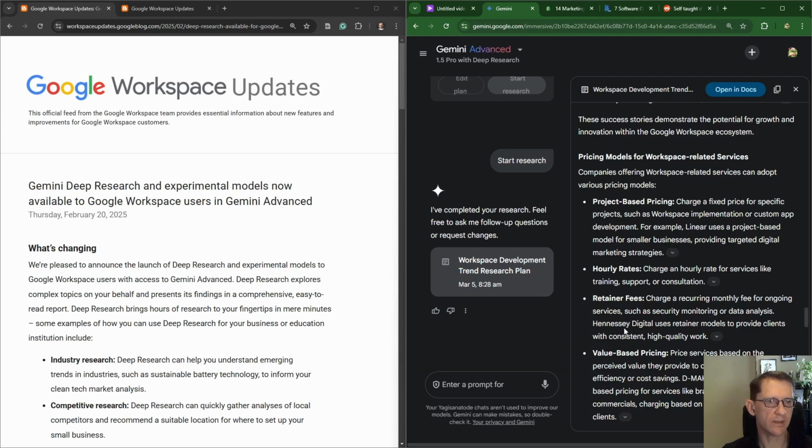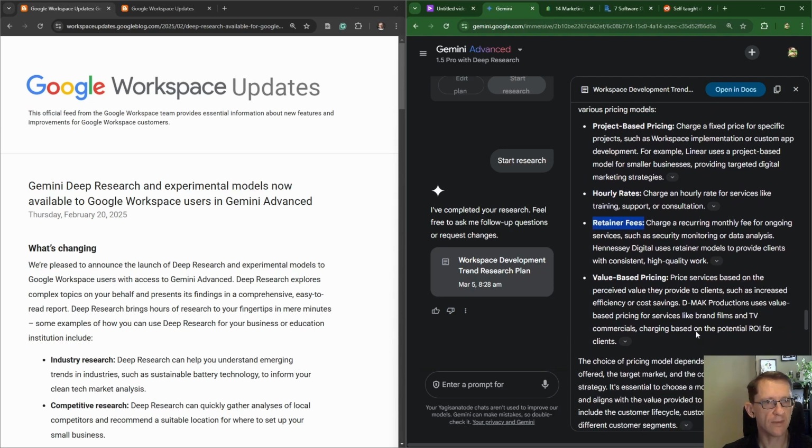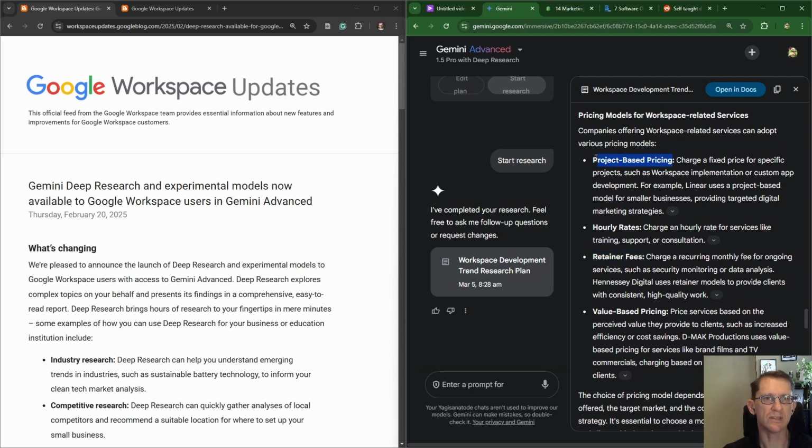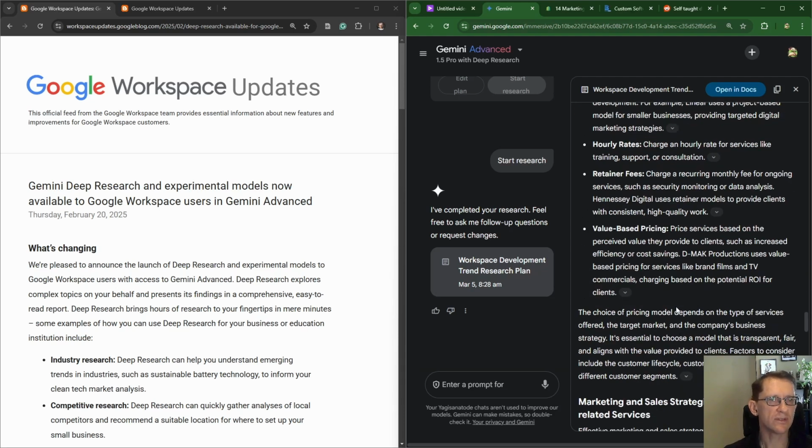Project-based pricing, yeah, mostly hourly rate is what I do. Retainer fee I also do. Project-based pricing is difficult. The old adage goes, you can't, well, it's not an adage, I guess, but development is notorious for not being able to fit into a particular timeline to quote a project. Value-based pricing, yeah.